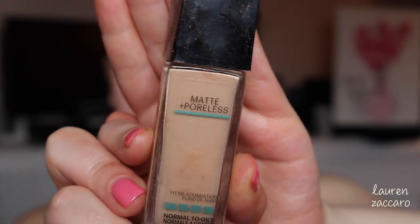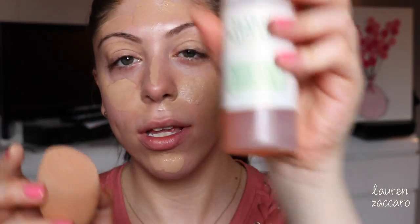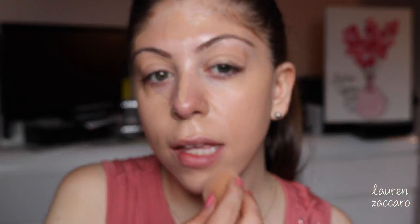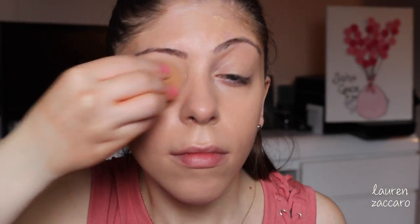I actually have a couple of favorite primers — I might do a video on my top five primers. Next up is Maybelline's Fit Me Matte and Poreless foundation, my favorite foundation. It's easy to travel with because it's nice and thin, and on top of that I just love the color it gives me — it really matches my skin tone. They have so many different colors, so when I start to get a tan I can grab another shade. I'm using my Mario Badescu setting spray — this aloe rosewater spray is so refreshing. I spray my beauty blender just to dampen it.